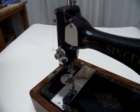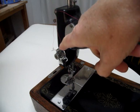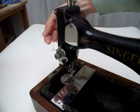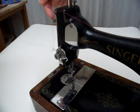This is a better view of the tension discs, so we can see where the thread is running. There's the first hook. Here are the tension discs, and the thread runs between the tension discs, up on the left hand side, through the little wire hook, and up through this hole here, which is on the take-up lever.